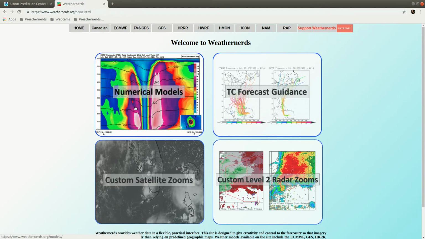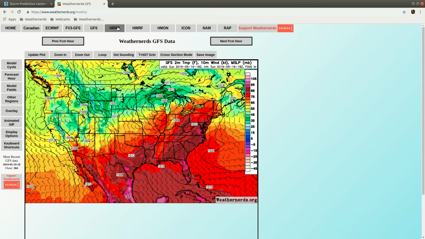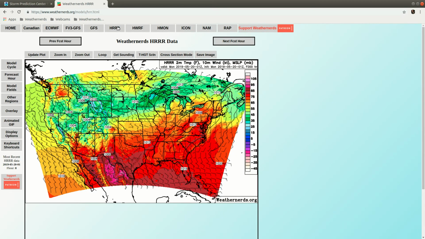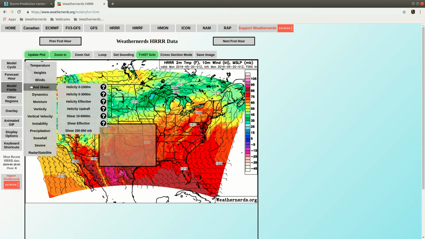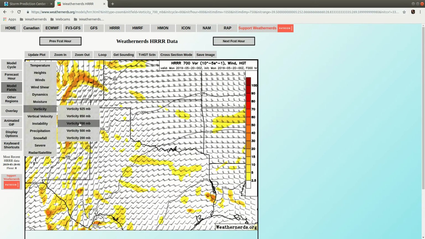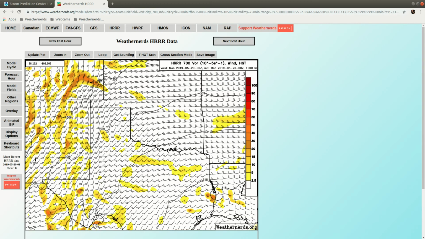So we'll jump into the Numerical Models tab and switch over to the HRRR since we're in the 1-day forecast range now. Let's drop back to the 0Z cycle. Then we can draw a box over our area of interest. And this case is a little bit interesting in that we're likely to get some nocturnal convection tonight. The mid and upper level forcing coming in with the trough out west is really strong in this case. And so let's take a look at what's forcing that convection tonight.